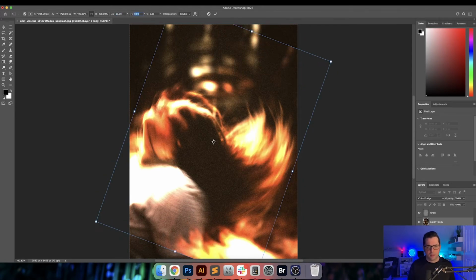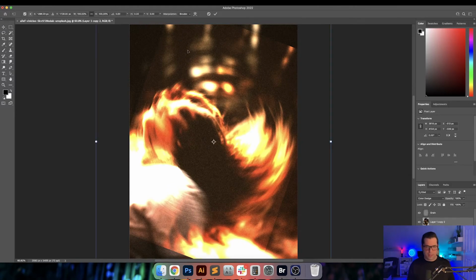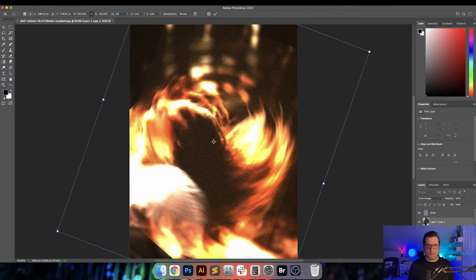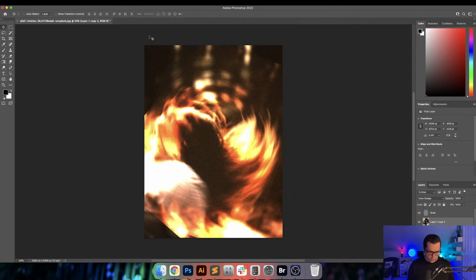That's interesting right there. I like that. Okay, so 20 degrees there. And then I will duplicate that and do 20 degrees again. Okay. So I think that's really cool. Now we have this issue right here where we have these obvious diagonal lines where it's obvious that it's been rotated. So go in here with your erase tool, and we'll get rid of some of these lines.